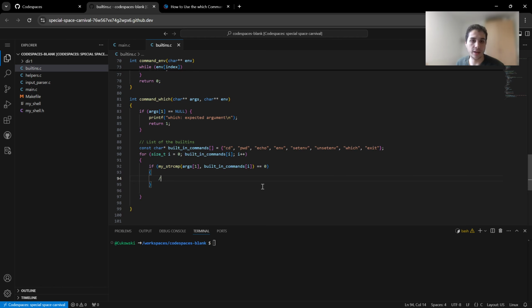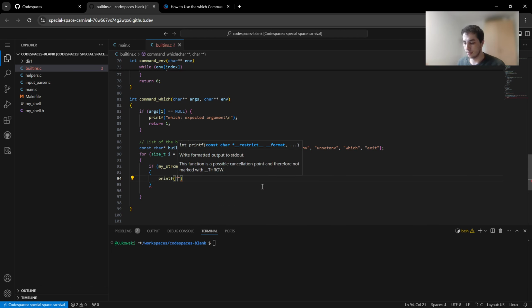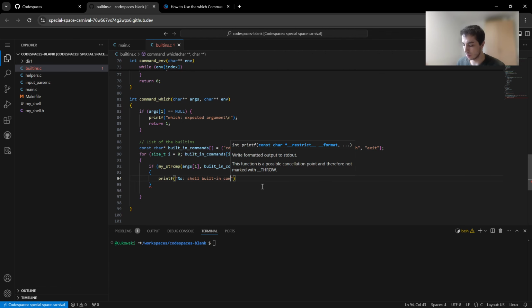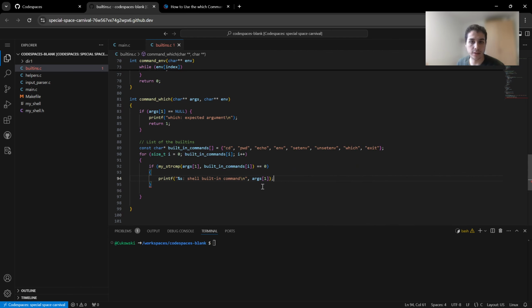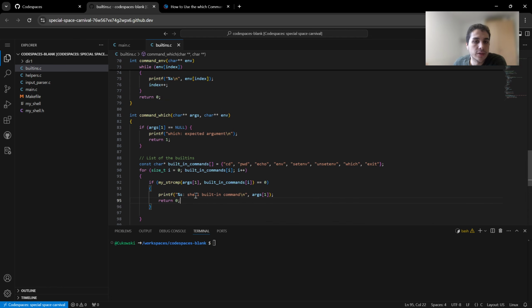We want to say printf, that's the argument we are going to talk about, shell built-in command and new line, and we will give it args1, and then we can return 0 saying we successfully completed our loop.